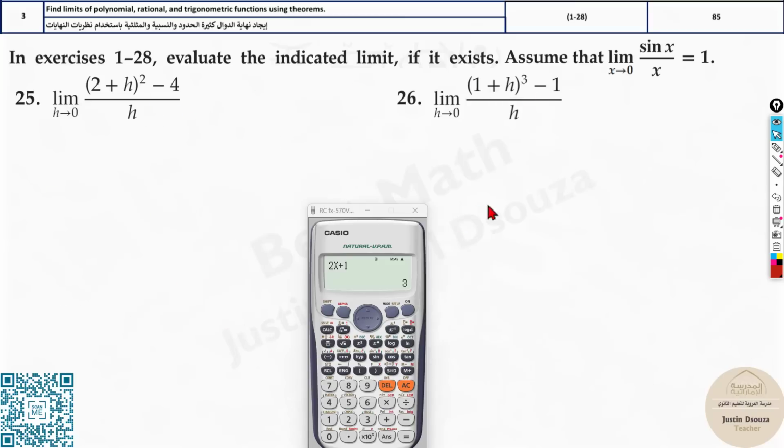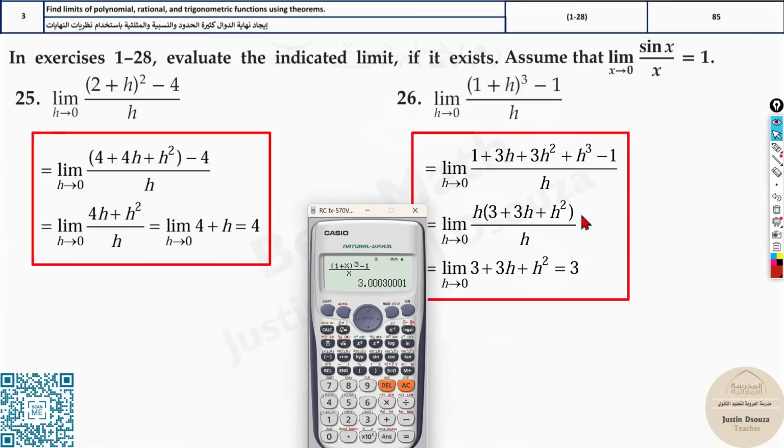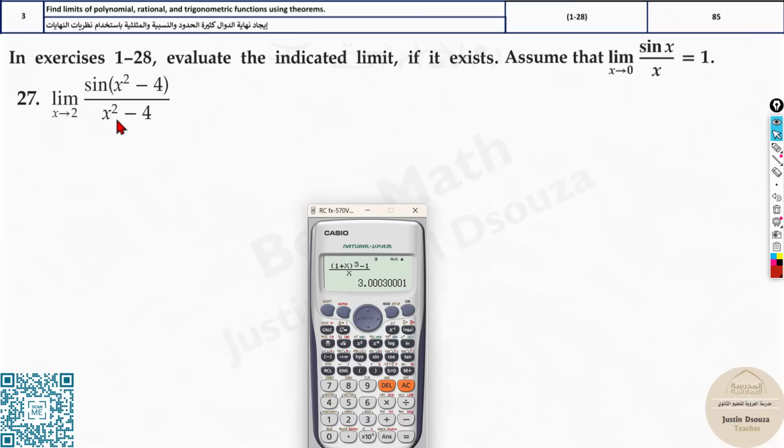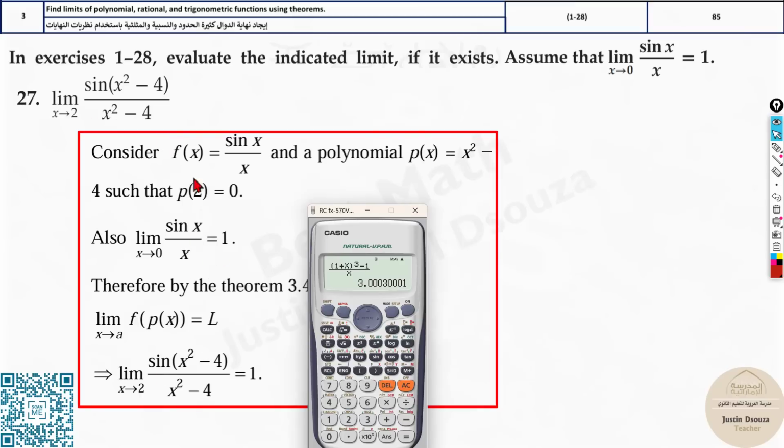Now these are again similar problems. We have done these before as well. Let's just write it out. Instead of h, type x and then close the bracket and take the power 3 minus 1 divided by h, and calculate at what? Negative 0.001. And over here we're getting 3. Let's calculate it at positive 0.001 as well. Again we are getting what? 3. So both answers are there. Limit is 3. And over here please do the same thing. Just put it in the calculator and you would get the answer.